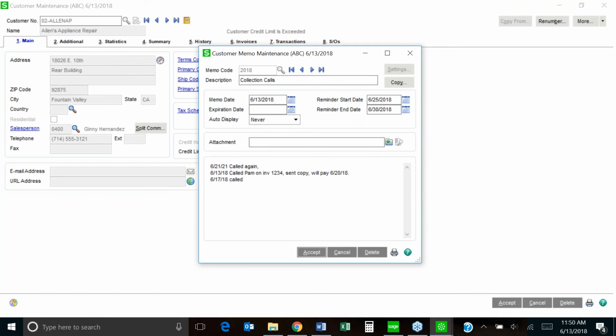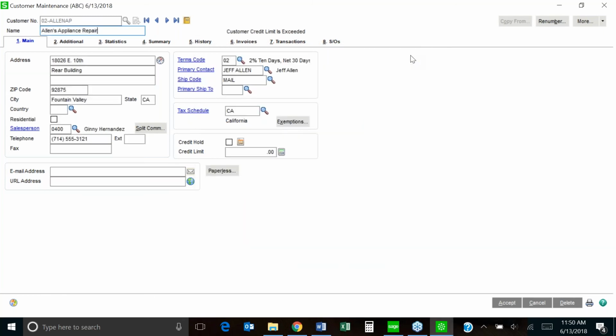You can only add one attachment per memo code, but that is another feature that's available. And again, you have that functionality. You have memo codes that you can set up in GL, in AP and vendor maintenance, in inventory master file. So wanted to just show you that attachment as well.